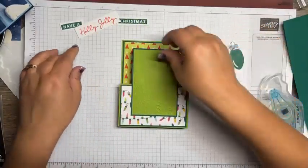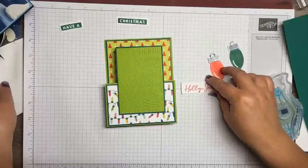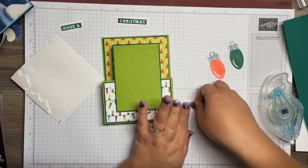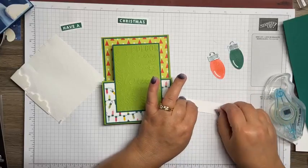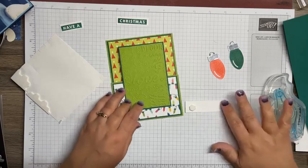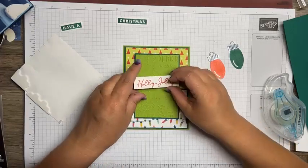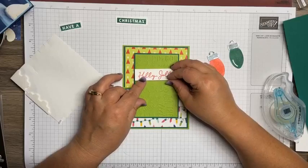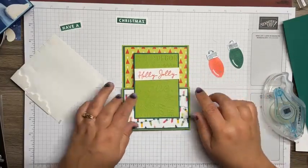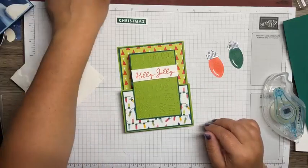All right, now let's take some Stampin' Dimensionals and add our Holly Jolly on here. Now I want to make sure that I do it high enough that I can get my light bulbs down here.